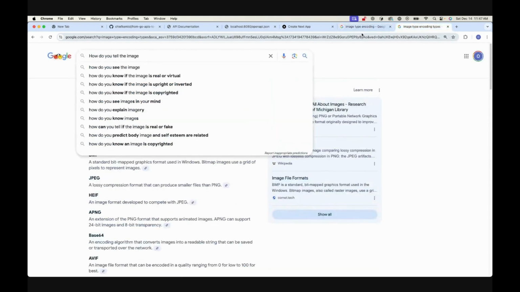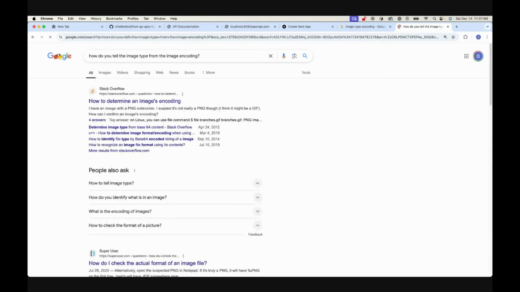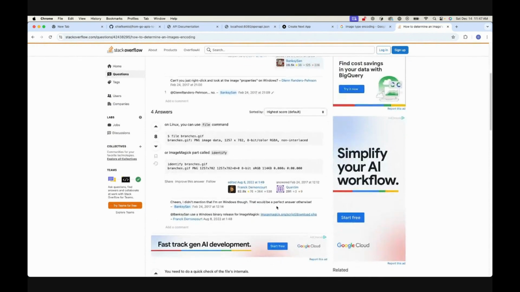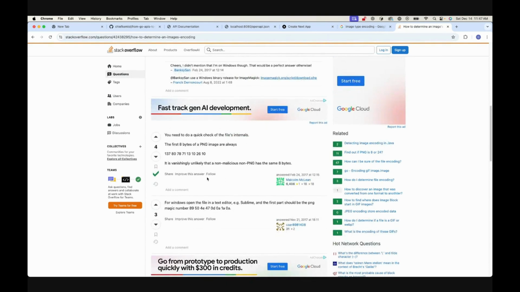So if you type it all, you might see something like, yep, from the image encoding. You can just put image encoding. Here we go.